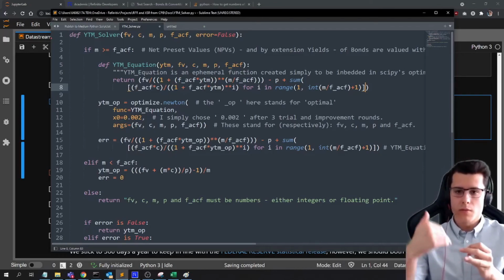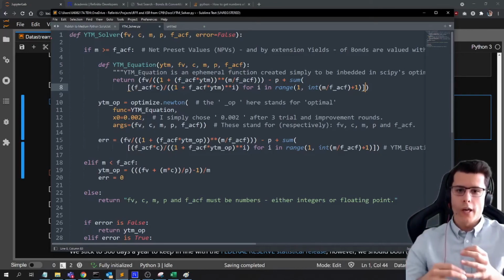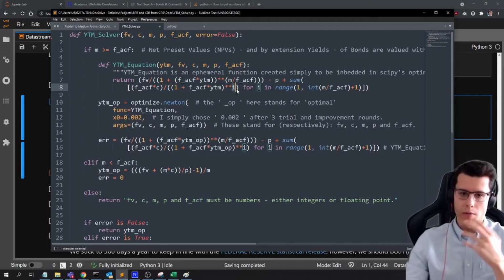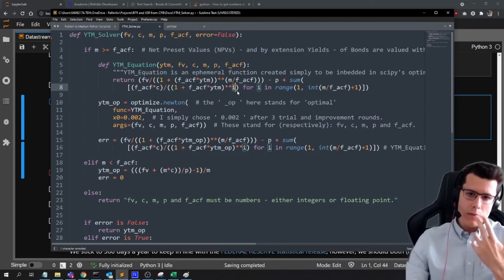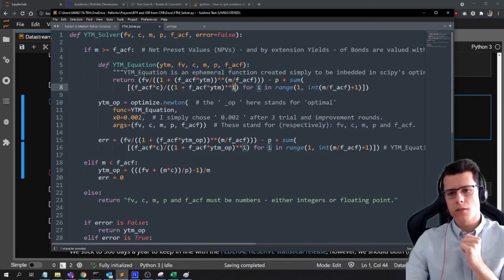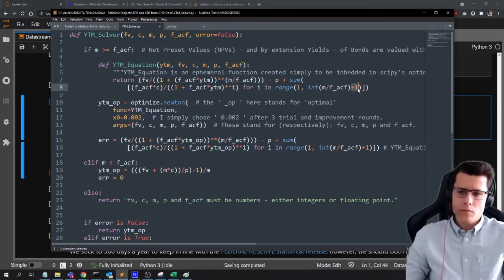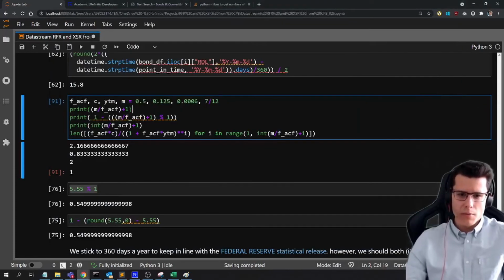Oh yeah, because obviously we're summing, so this power here needs to be to the power of 1. If it's to the power of 0, then the whole thing's going to be 1. We don't want that. So it's the power of 1, then the power of 2, the power of 3. That's annoying because it goes up to the integer, but then I already did plus 1 because I anticipated this problem.